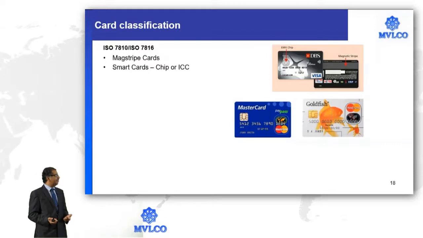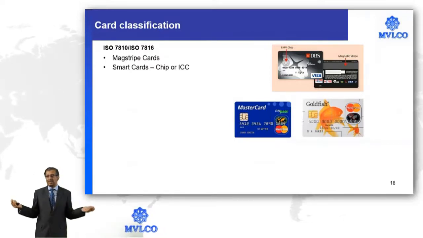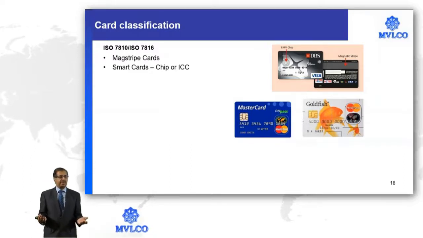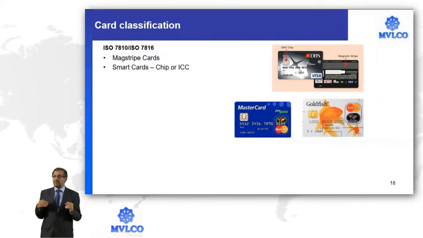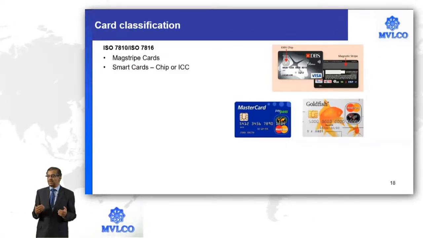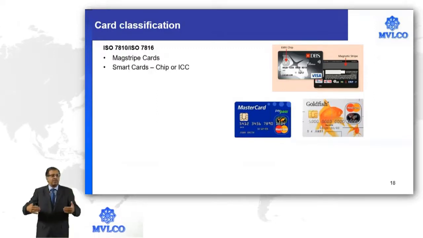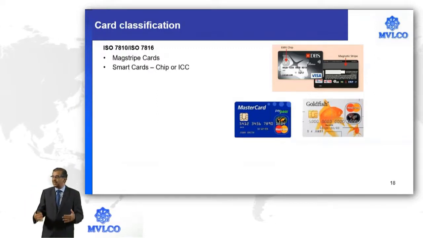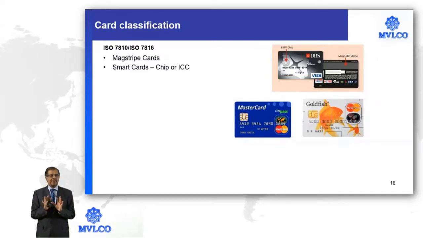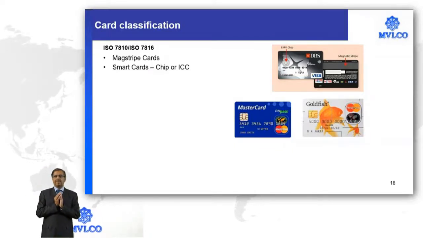The second lacuna in magstripe cards is that they are simple and easy for copying. You can create a counterfeit card very easily when you are using the magstripe card. The third problem is that when the magstripe card is used, since it does not have any processing capabilities, we are not able to generate any session related keys or cryptographic keys when we are using the card. This is the third issue. So they are basically creating problem from the security perspective. This is at a broader level our problem number one.